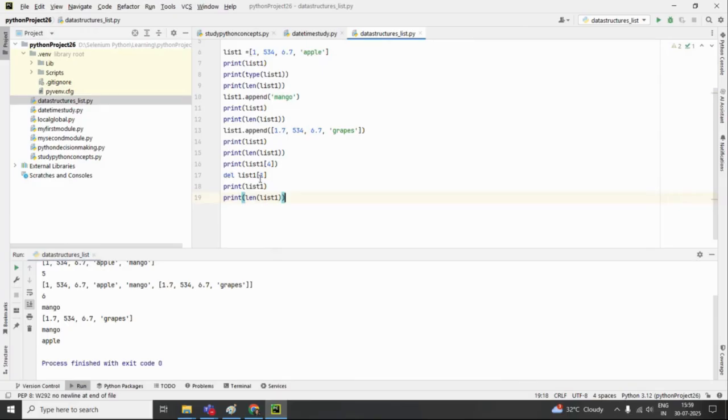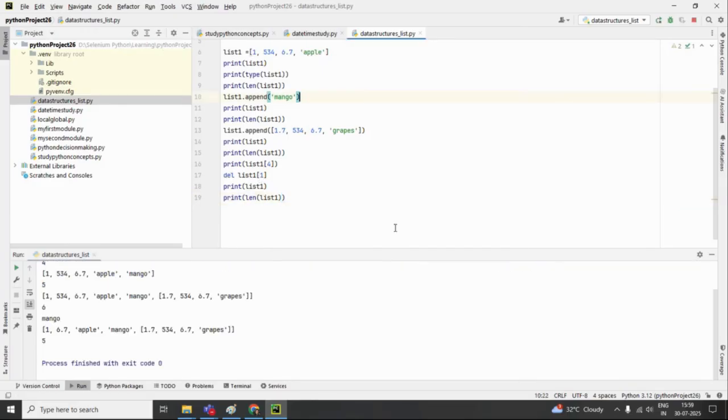I'm deleting the first index and running it. Now the second element is deleted, because indexing starts with zero. That's why it has deleted the element which is at first index, that is your second element.